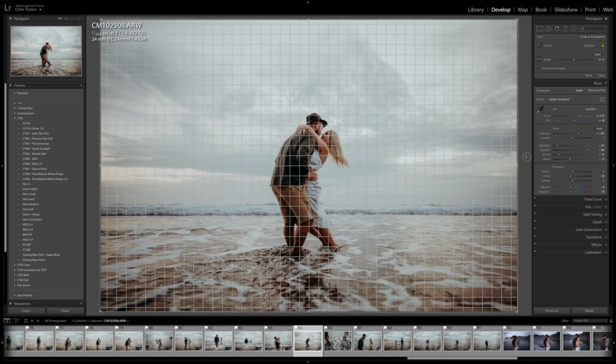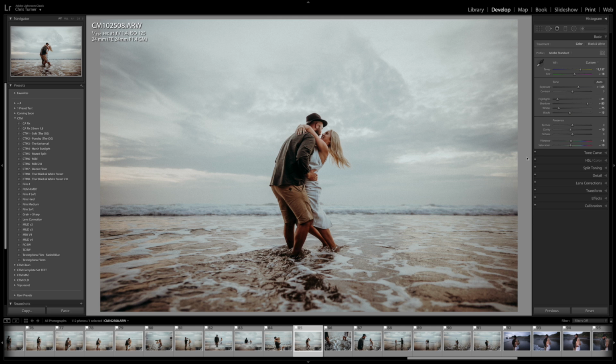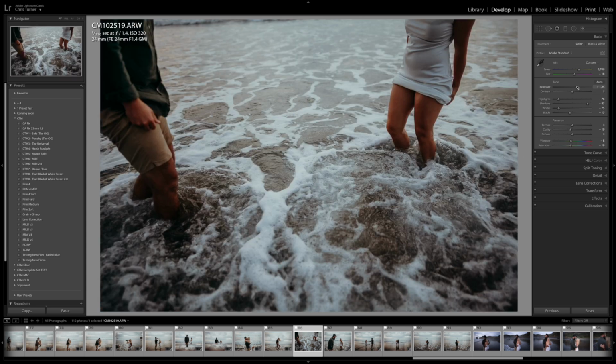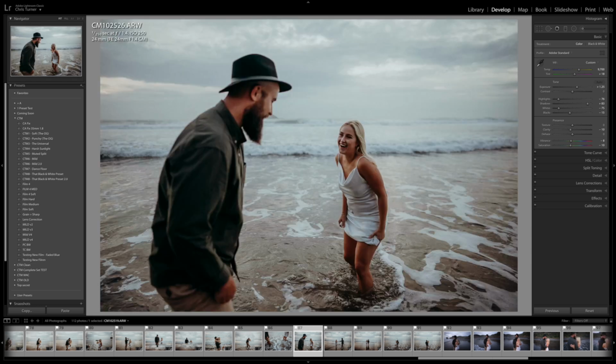I just really love the tones in these photos, before and after. Just showing the story of what's going on. They're trying to keep their clothes out of the water a little bit.